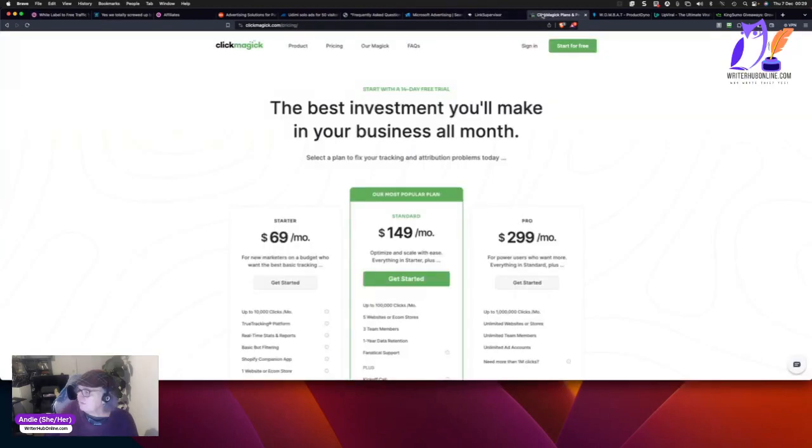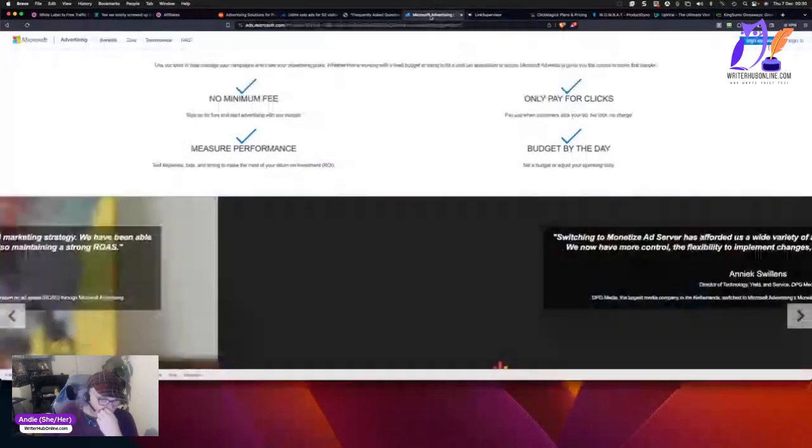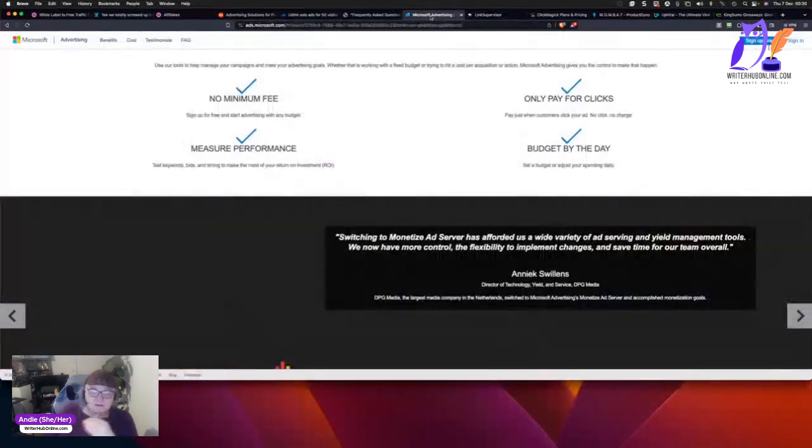But track your links. That's the important message here with any form of advertising. You want to be able to know that they actually sent you the traffic they said they would, and all sorts of other things. ClickMagick will give you all sorts of stats, way more than you probably need. Link Supervisor won't give you anywhere near as detailed as that, but you can tell roughly geolocation, not that that matters, but you can tell how many you got and how many were unique, which is the most important thing. And then also your analytics inside your Gumroad will actually show you where a lot of the traffic came from as well.